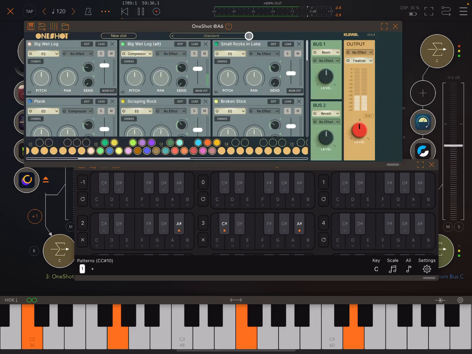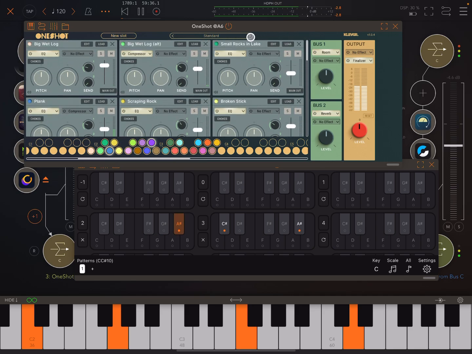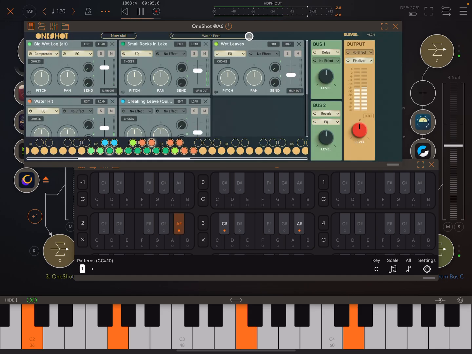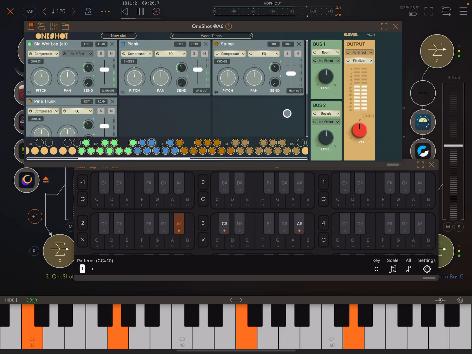Okay, there's the standard pack. Like this one, tiny. It's nice. I think that's the last one, is it? Let's see. Okay, oh no, one more. This one's really nice. Wood tones. Bit sort of cajon-y.